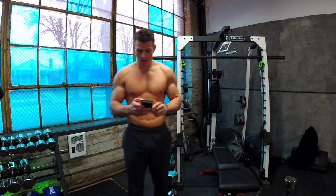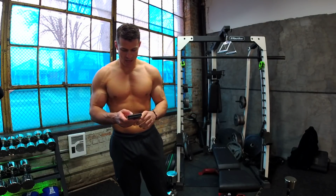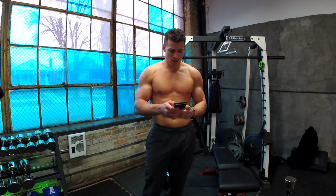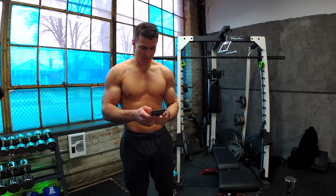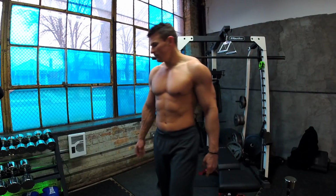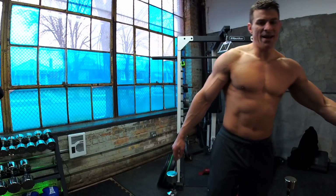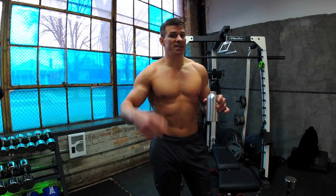All right, the goal is 12 to 15 reps, but you'll notice on some of this, I went up a little bit more. That's the first set. I'll take a little rest now, going right back into that the same way, probably increasing weight with most of it.